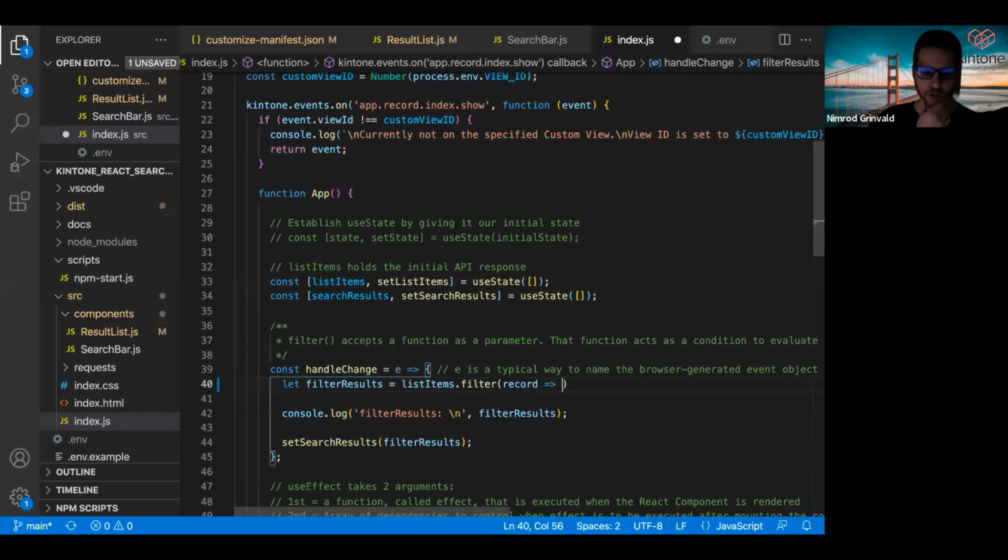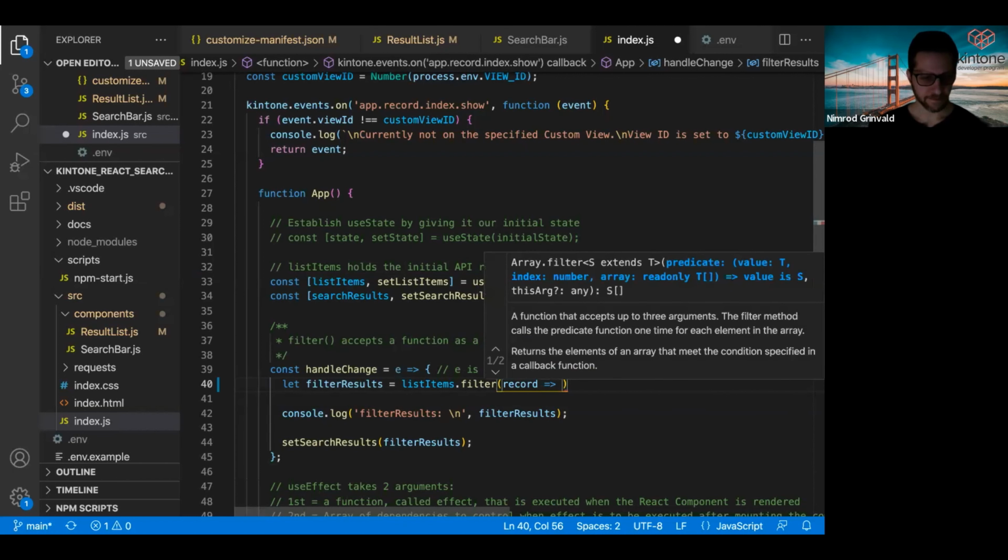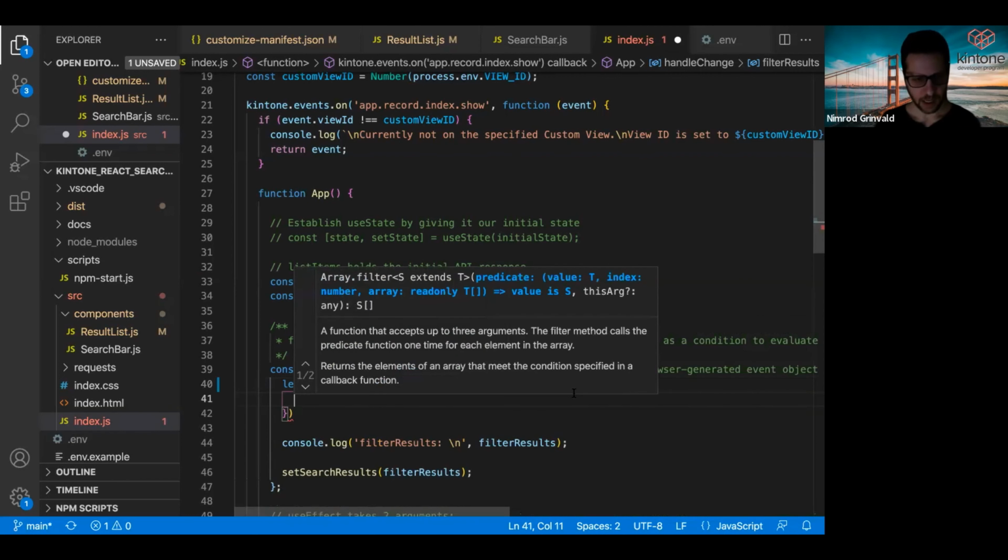What we're doing right now is interacting with this snapshot of our list items, and we're filtering them. We're going to filter based on the title.